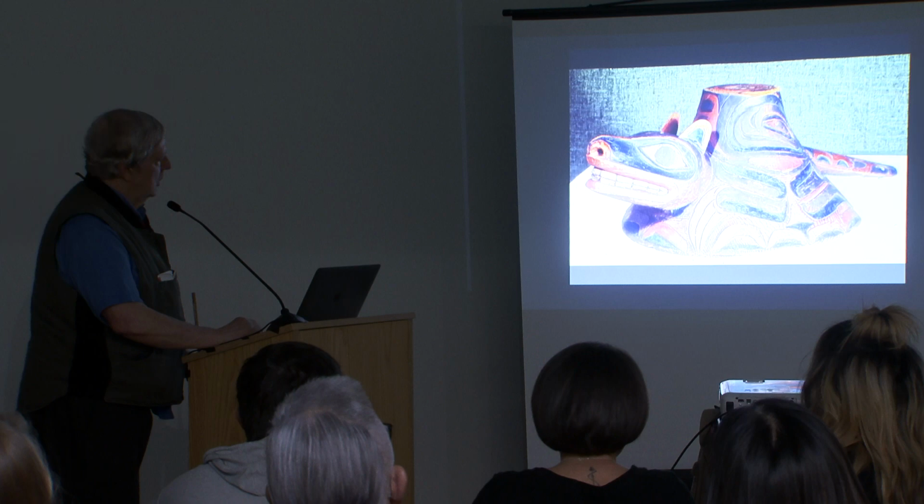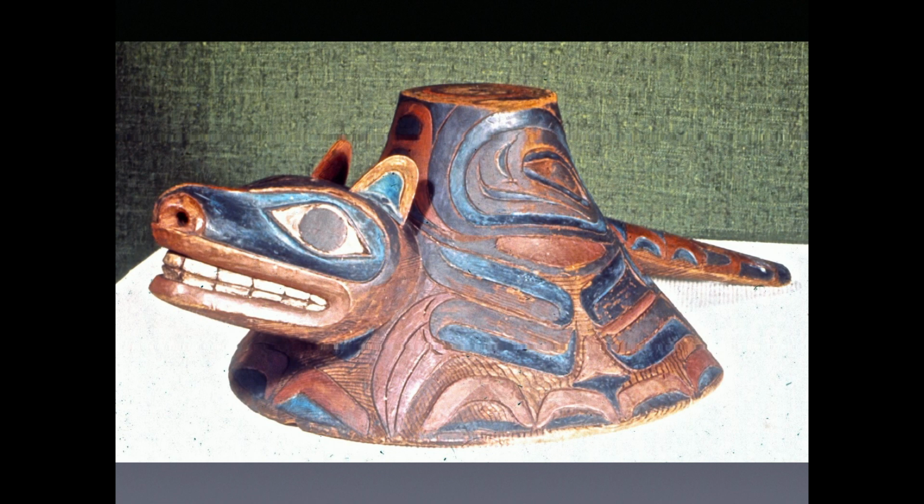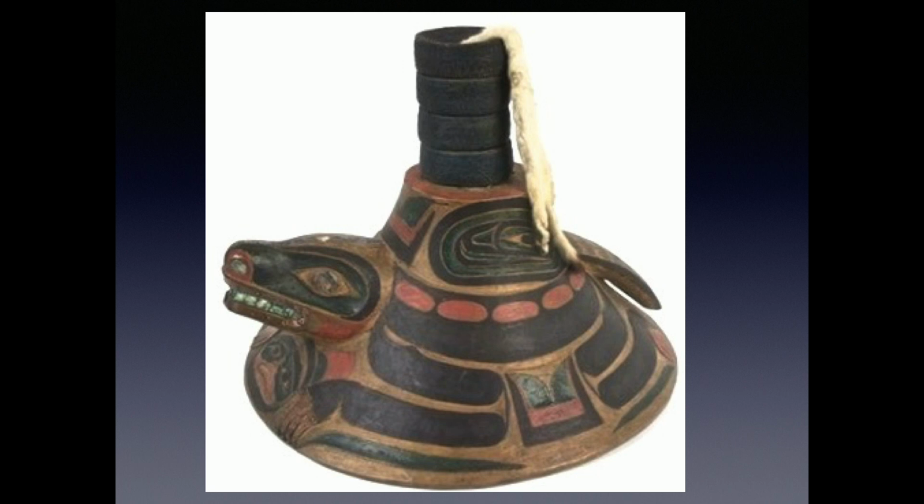There's the eye we've been looking at. And he was a great sculptor, but apparently he wasn't the best with flat design. And so where some other artists would have gone farther with the form line tradition to fill a hat like that, he filled it as best he thought he could. But it's not classic northern form lines. I think he made this hat just going by the sculpture and the fact that there's not a lot of real flat design on it, form lines anyway, but same sculpture in the head.